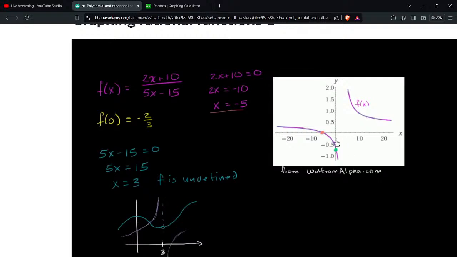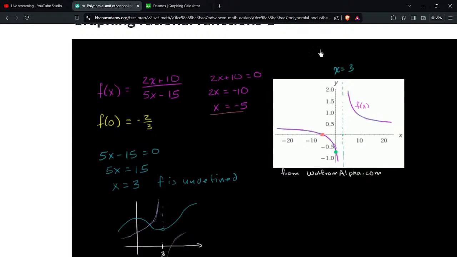So how would we know? Obviously, when we know the graph ahead of time, if you say, okay, this is x equals 10, so let's see how many this is. 1, 2, 3, 4, 5. So each of these are 2. So x equals 3 is right over here. If you had the graph in front of you, you would see, oh look, this is indeed a vertical asymptote. Just looking at the graph, you see that you have a vertical asymptote at x equals 3. And let me write that down. Vertical asymptote at x equals 3.